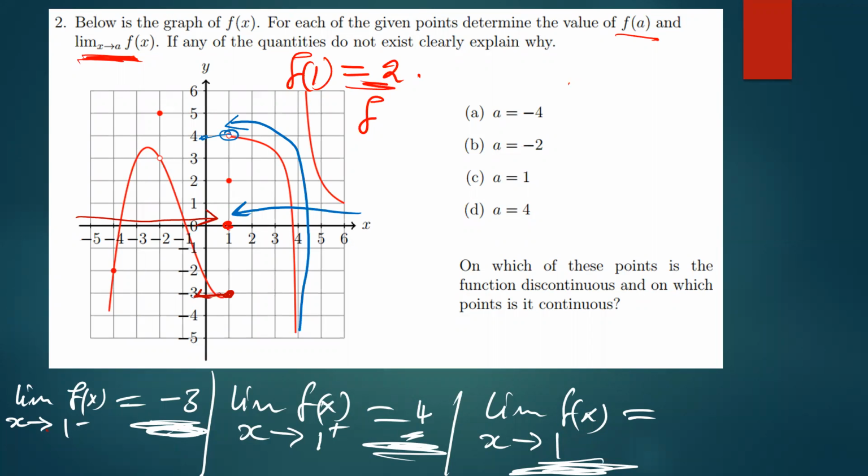If the solutions that you find on the left and on the right are the same, then you conclude that the limit exists and the solution that you have found is the answer to that limit. But if the solutions are different, then you conclude that the limit does not exist. So in this case, we say it has no solutions, or you just say does not exist. That is exactly what you're supposed to do.